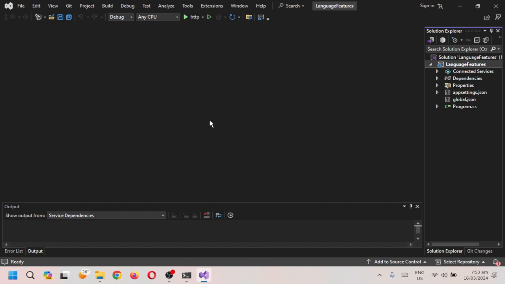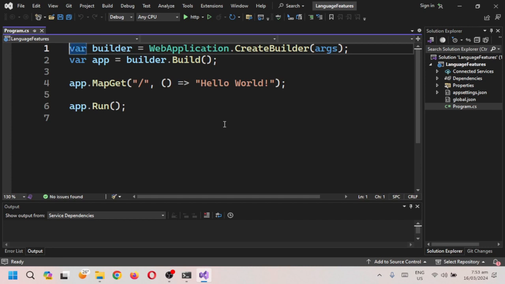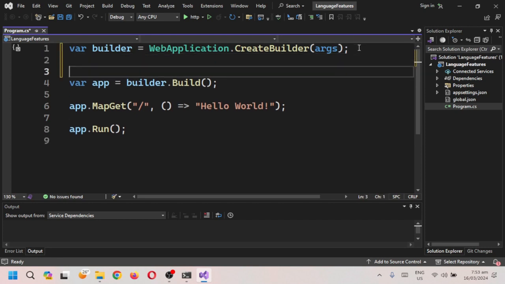First things first, we need to enable the MVC framework in our program CS file. So we will open this program CS file and add some statements here. First, we will add the controller with views in this project.